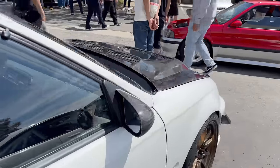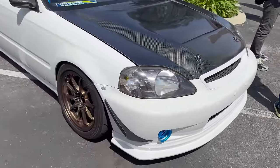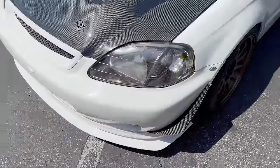But that's the stuff, you know, I get really excited when I see cars like this. They're just super out there, but at the same time, they look good, you know? Good style, for sure.